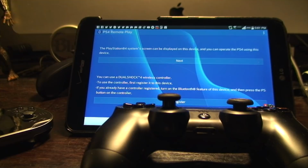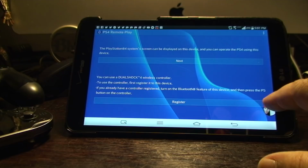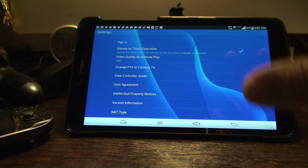So this is what you're gonna see when you go to the app, but move the controller out of the way for a second. Let me eliminate this. So you're gonna go to settings. And when you go to settings, you have to sign in to your PlayStation Network on the tablet with that secondary connection.